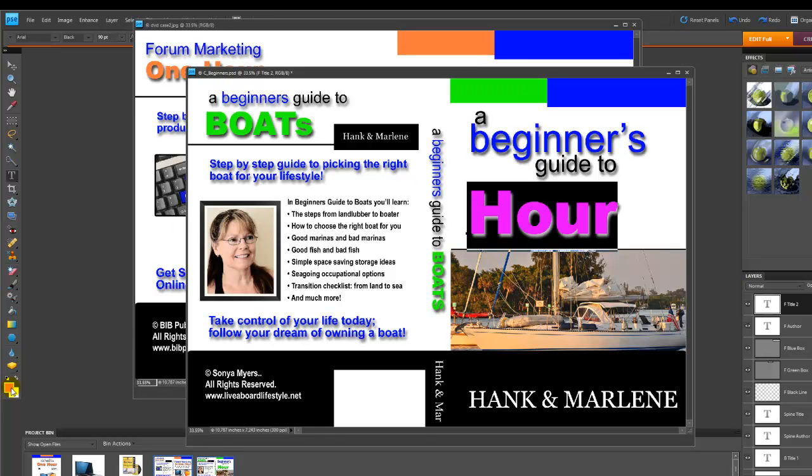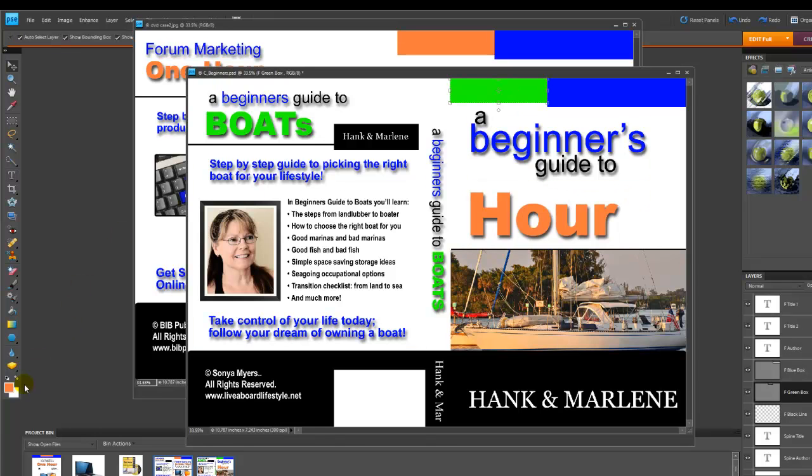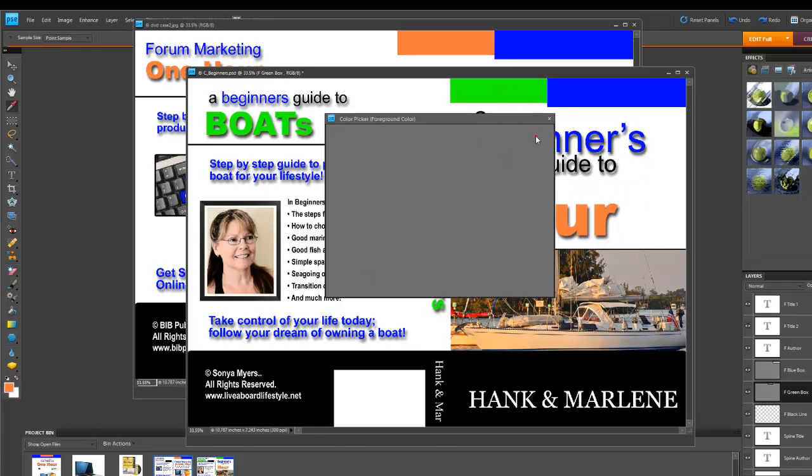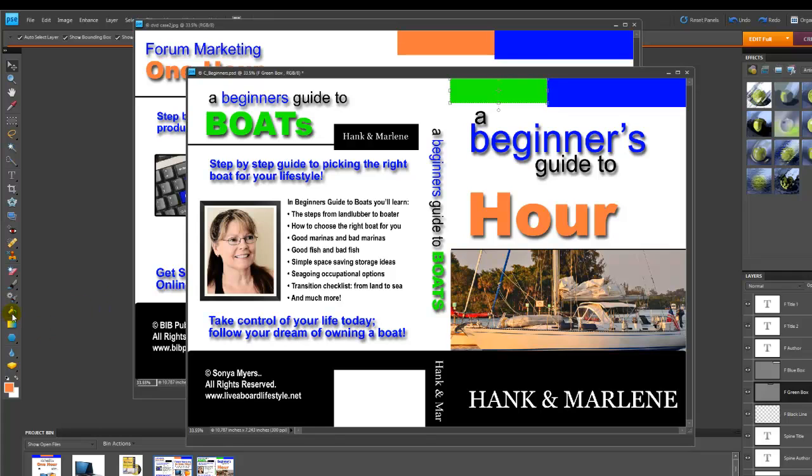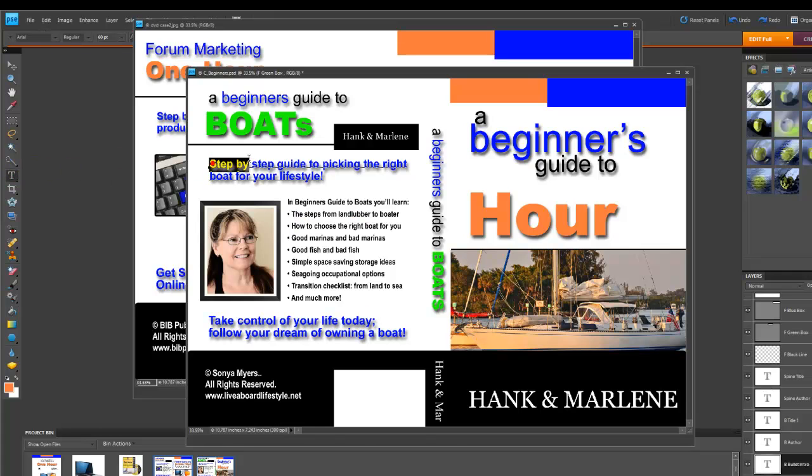I resized the font. You can change the color. You can go up here. I've added some orange to it. I can select this and change that color. Just by adding paint fill, I can change all of the words. Everything is set in place, so I can simply highlight the text and change it to what I want, change the color of it, change the color on the spine. So everything is set in place.